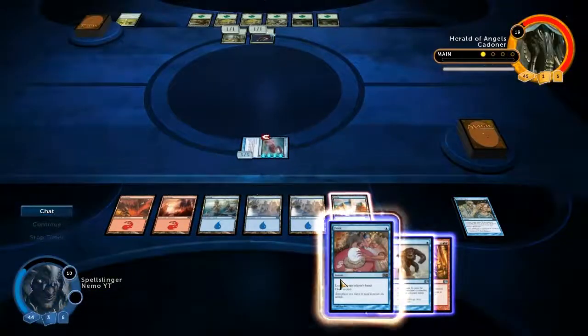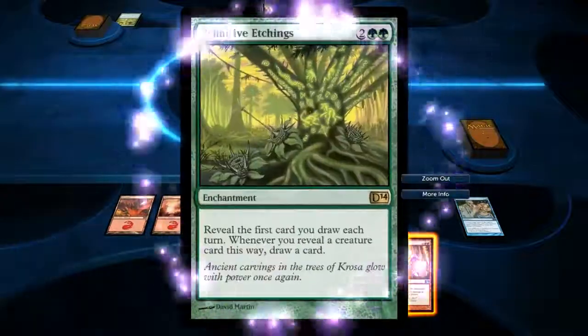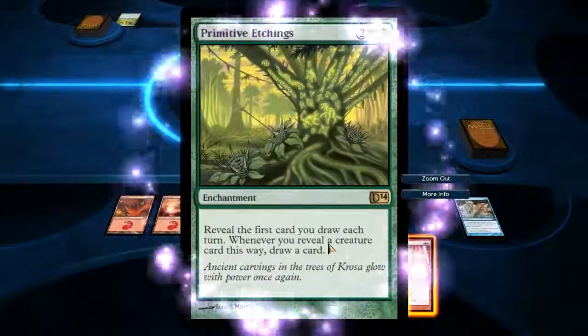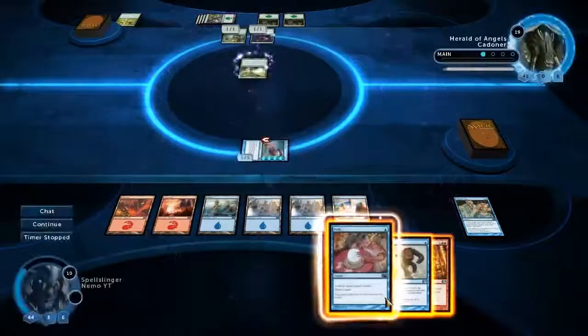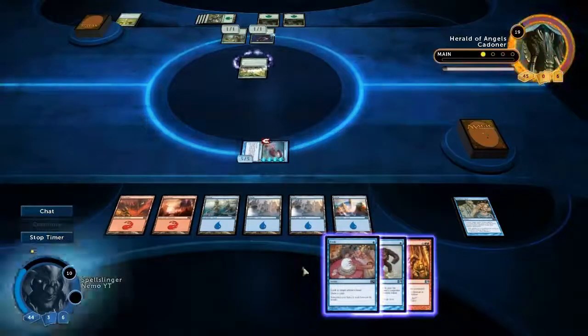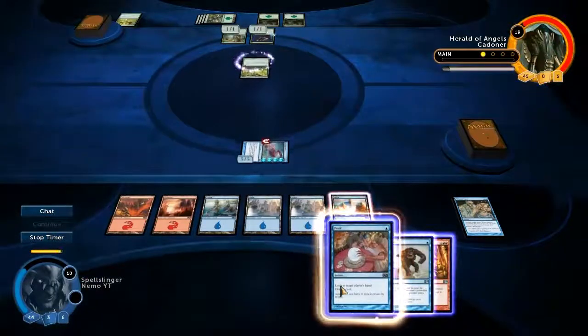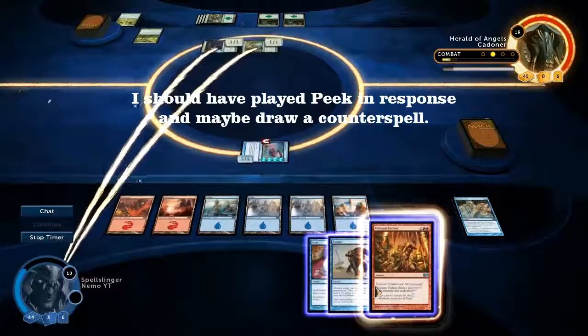Now I've got a 5-5, which is quite nice. What's this? Forecast, reveal the first card you draw each turn. Whenever you reveal a creature card this way, draw a card. Okay. Well, I can't do anything about that. And there's no point in peeking it since we've already seen it.